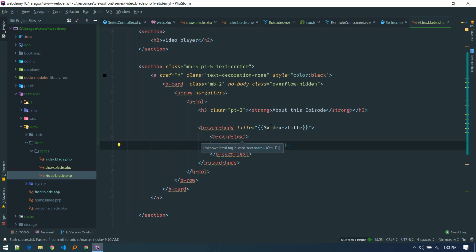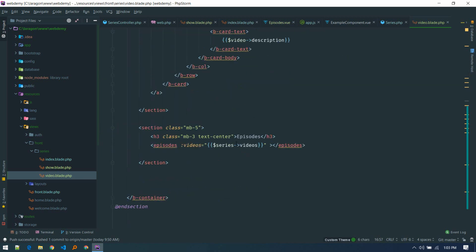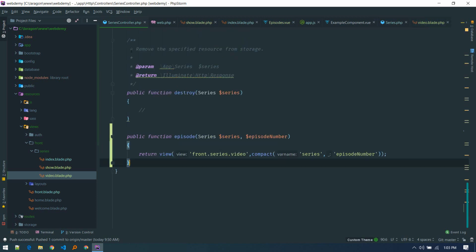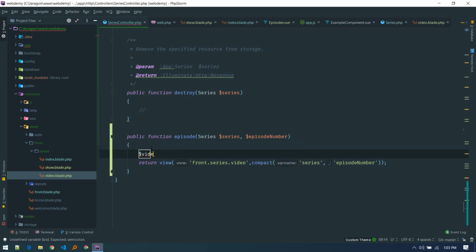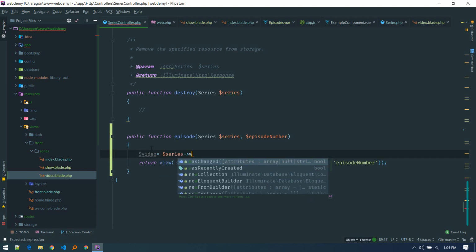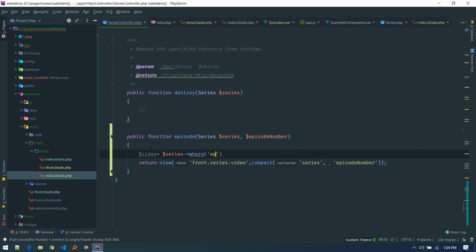So now in this view we should have access to this video variable as well as the series variable, which is getting passed from the series controller. Over here we are passing series but not video. So we need to fetch video first. So video will be series where episode number is equal to this episode number, series videos.